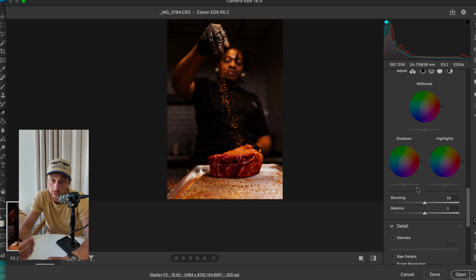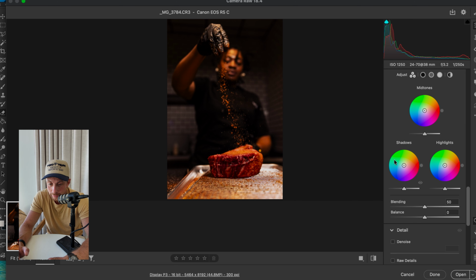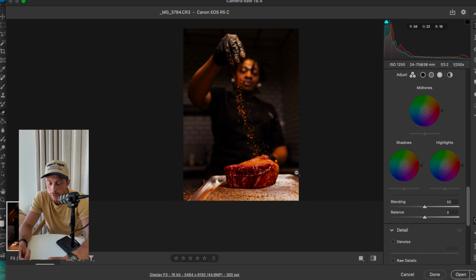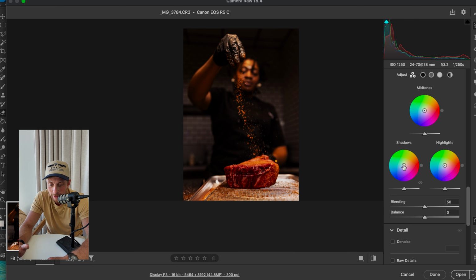So the next trick that I'll do is I will usually cool down the shadows and warm up the midtones. And what is that? The highlights are going to be these bright areas of the image. Your shadows are obviously the shadows. Your midtones are going to be your midtones, for lack of a better description. But as you can see, if you adjust these shadows, it's going to affect the darker tones in the image. You adjust the midtones, it's a whole different part of the image. See this? And a little goes a long way with this, just like spices.